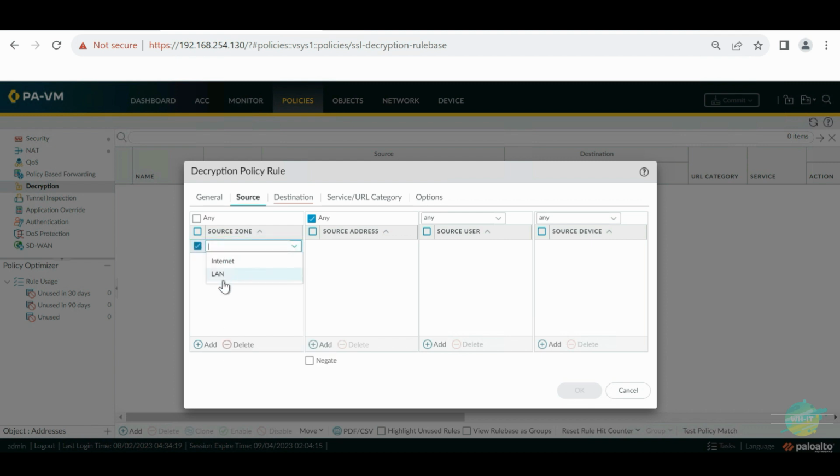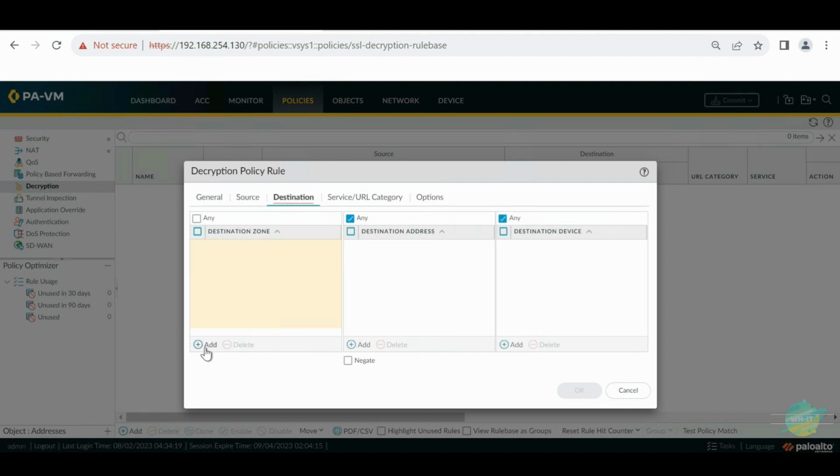In our case it is the local area network, and if you want you can also target the policy to a specific department, subnet, or specific user if you have user ID enabled. But at this point we want no decrypt for all the users, and when they are going to destination, we need to define they are going to the internet.